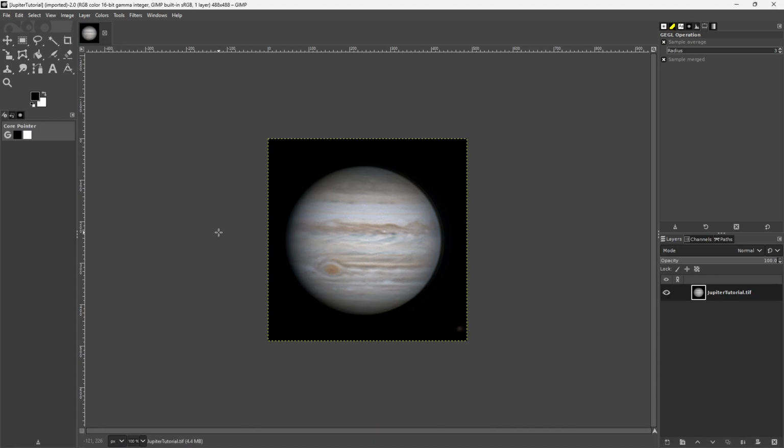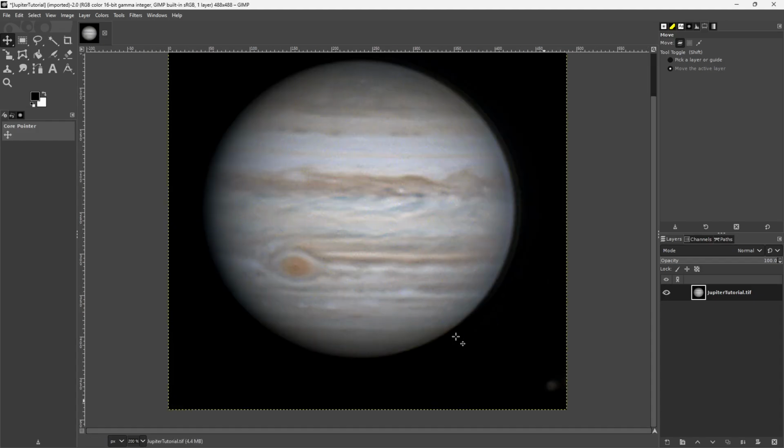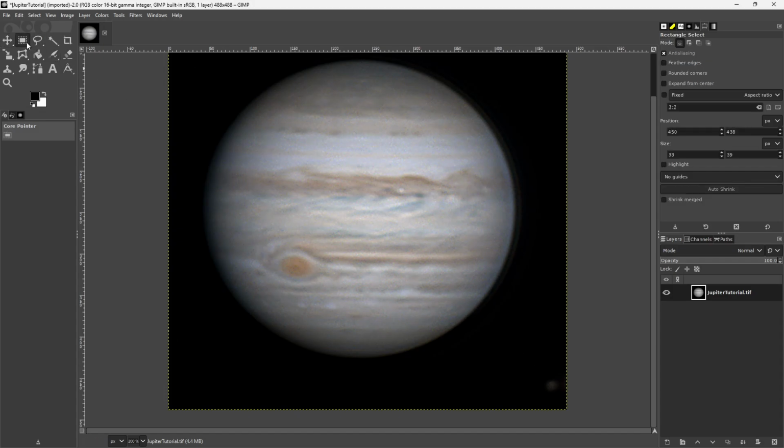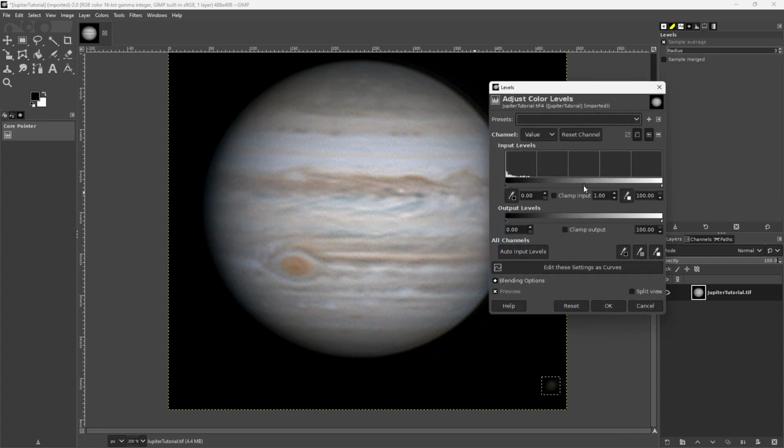And it's open. One of the first things I want to do is, I don't know if you can see it here. We're going to zoom in here. Down in this corner, I've got the moon Callisto, and I want to bring that out a little bit. So I am going to put a little box around that, come up to my colors, levels, and I'm going to use the center pointer to help bring that up a bit, but I don't want the black to turn gray. So I'm going to take the black and bring it up a little bit. I want it just enough where I can see it. Click OK.